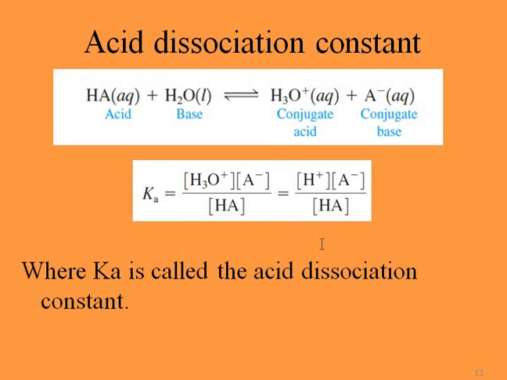If you have a strong acid, you have a large acid dissociation constant. If you have a weak acid, you're going to have a smaller number for the acid dissociation constant. The acid dissociation constant reflects the ability, or the affinity, of acids to lose the proton. If they have high affinity to lose this proton, they have a large Ka. If they have weak affinity to lose the proton, we have lower numbers for Ka.